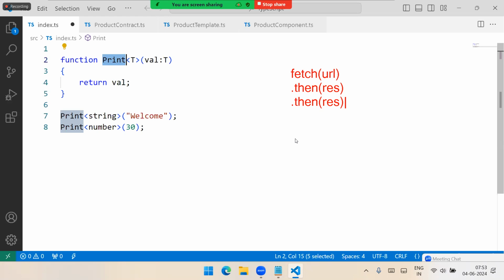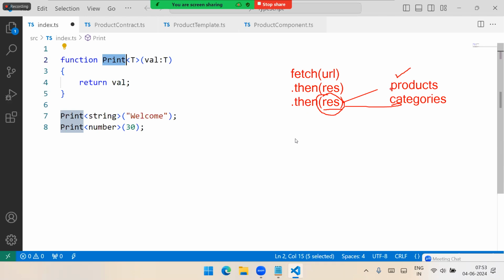Now, actually, what is the response type of this? Suppose you are sending some products data. This will work for products. If you are sending some categories, then it will work for categories. That means how can this parameter change its type, how can it work for products, how can it work for categories?